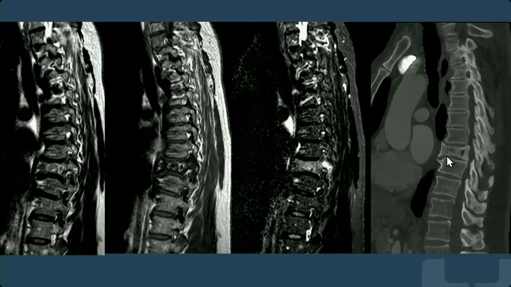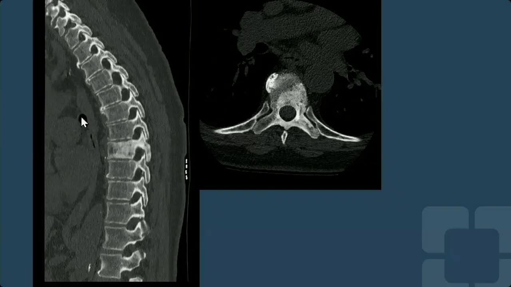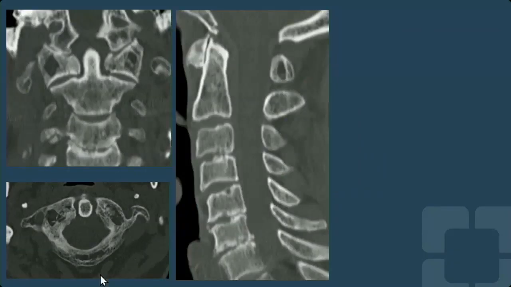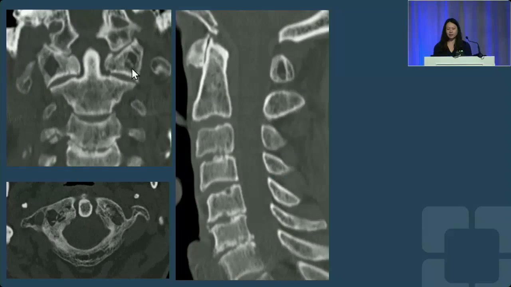And here we can see on CT the squaring of the vertebra with the mixed osteolytic and osteoblastic process that we see in Paget's. Here's another example where we can see sclerosis and thickening of the vertebra, and it's the very confluent geographic involvement. So these are good cases of Paget's disease. Here's another case of Paget's disease where you can see mixed thickening, cortical trabeculation with inner areas of lytic lesions. So there's another case of Paget's.